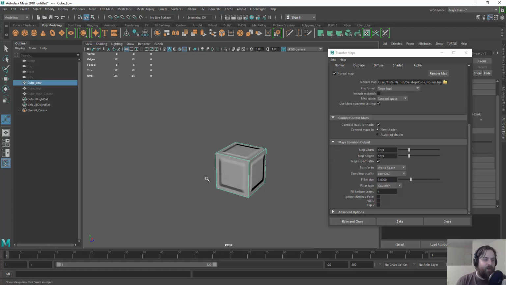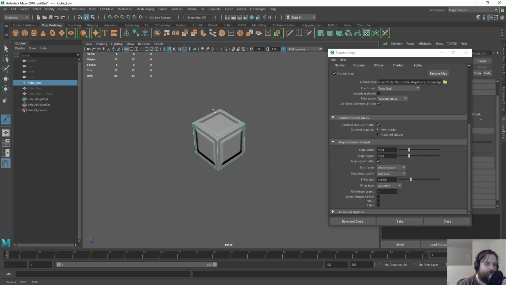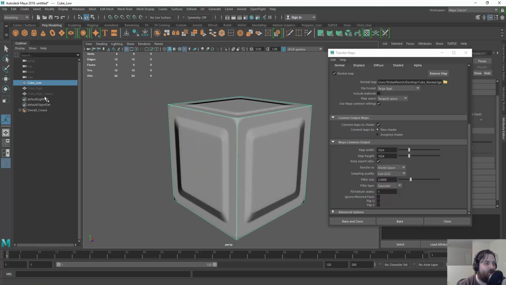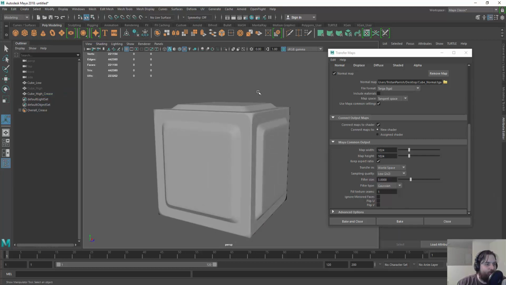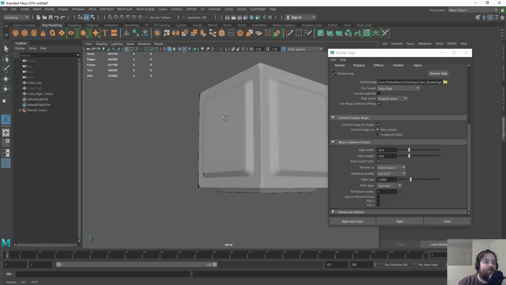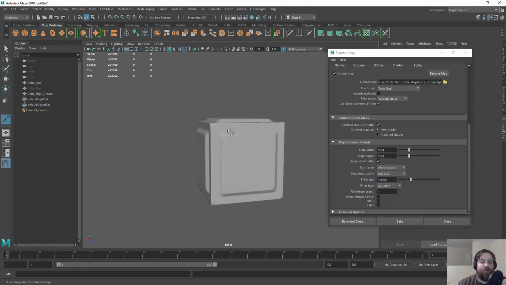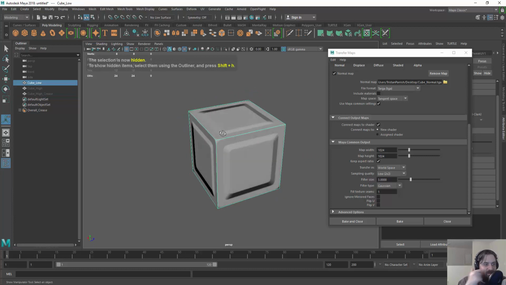So this is one of the general limitations of normal maps. This will be the case in pretty much any model that you ever work on, but it's just something to be mindful of, just to make sure that you're aware of it. Now, if we wanted to make this potentially a little bit more accurate, we could go to our low poly and add some rough geometry like the actual extrusion of these faces. And then when we bake that, it would be a whole heck of a lot more accurate than it would be if we didn't have all that. But for right now, I'm just concerned about getting this basic detail in here.